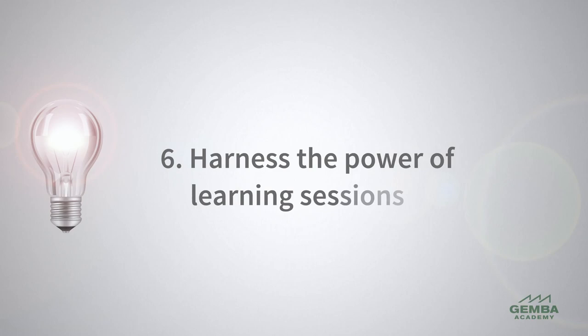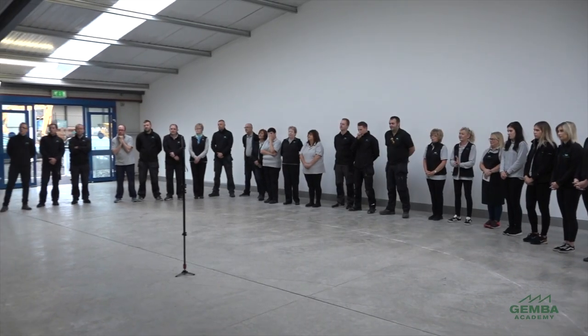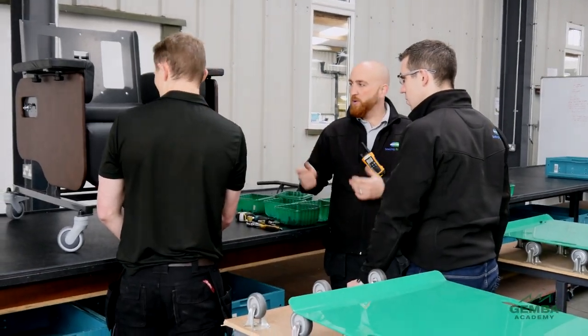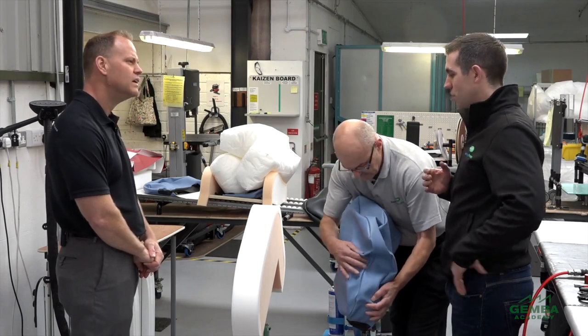Finally, hold learning sessions regularly with your team members. The conversations that come up and the questions addressed are a valuable part of your learning process. Not only does the learner develop an awareness of the topic presented, but also gains clarity on the direction of the organization and the intent of leadership.